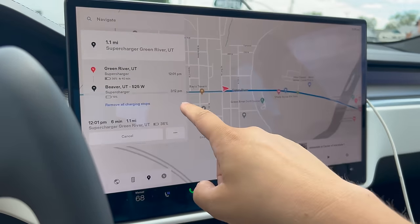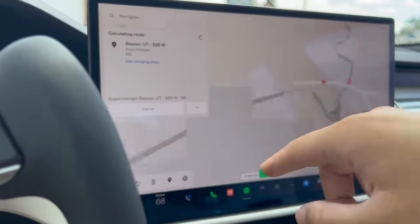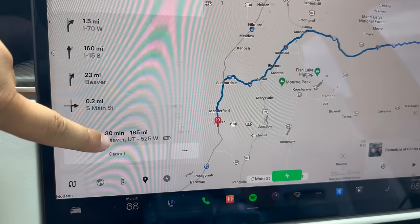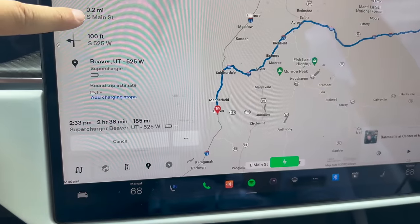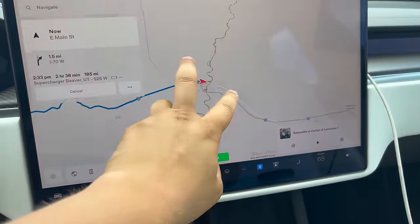Here, it looks like it wants us to charge at the Green River supercharger car. We're charging now, don't worry. But if I remove the charging stops, it should show us how much percentage it wants to get there. Well, we'll figure it out. Okay, it's got to do some calculations. But essentially, we need to charge a little bit more.